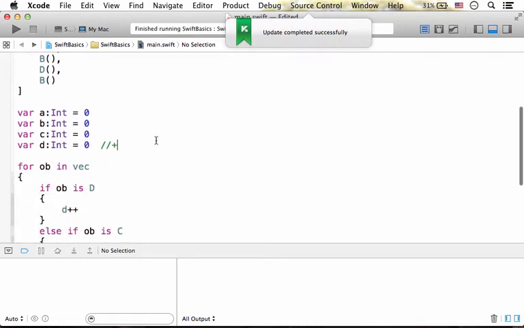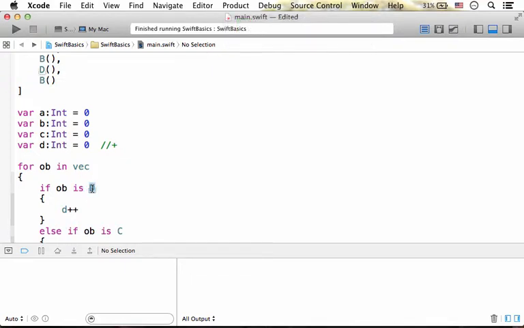When you check a type of an object using the is operator, on the right you should write the name of a class, on the left you should write an expression that evaluates to a reference for a specific object. Now if that object was instantiated from the class you specify on the right, or was instantiated from a class that extends directly or indirectly the class we specify on the right, in these cases we get true. In all other cases we get false.